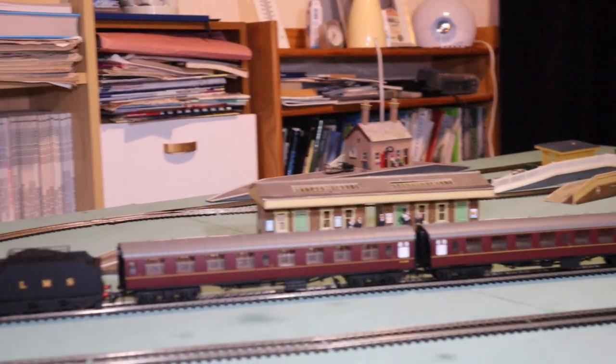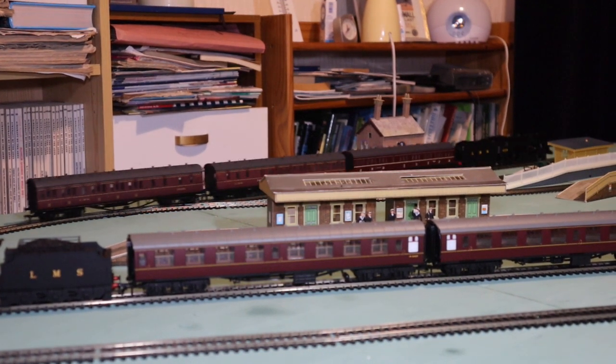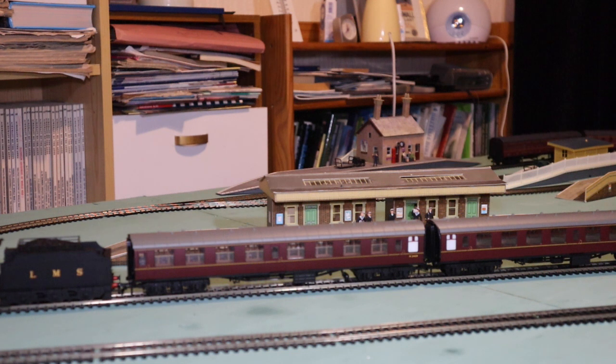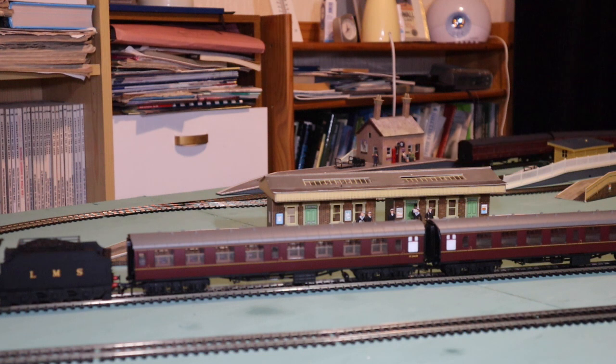But this is now the locomotive it should have been. When you get a locomotive that's not 100%, you've got a choice: just send it back — I've had to do that just once where a part was missing — or put it back together if you think it's something which can easily be remedied. Sometimes you don't get a model come up very often for sale, especially on the second-hand market, and once you get the one you want, sometimes you don't want to let it go. I was determined to fix this one and I'm quite happy I was able to do that.